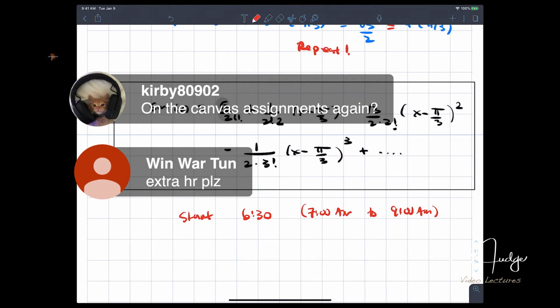Okay. So if you want, listen, the problem is that on final exam week, the school created this list of when finals are. So if you're saying you want an extra hour, then the only way that can happen is if you actually start at 6 a.m. All right, you understand? Because there are final exams that might be after for you. So for some people, they're going, oh my God, I have to wake up early. Well, yeah, I guess. So that's if you want the hour. So should we start at 6 or should we start at 6:30?